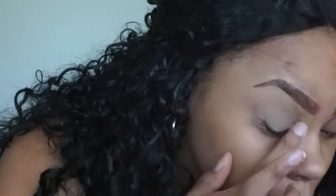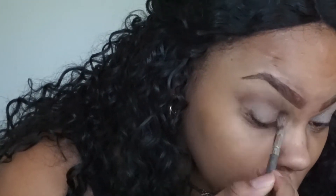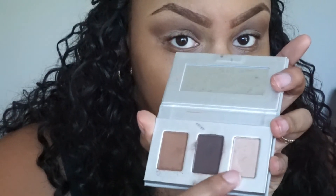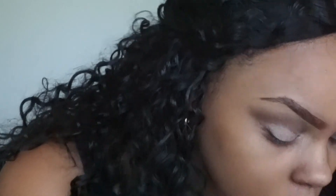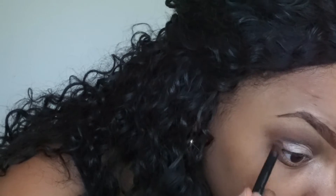I already did my eyebrows because it was something of a problem today. I'm just priming my eyelids with a little bit of Plain Jane Beauty concealer — I feel like it makes my shadow stick. I'm using the Honest Beauty Trio, taking that light brown shade as my transition color just so we have some seamless lines going on. I'll leave all of the products down below. I'm going to take that lightest shade and just put that on my lid because I want the next product to have something to attach itself to.